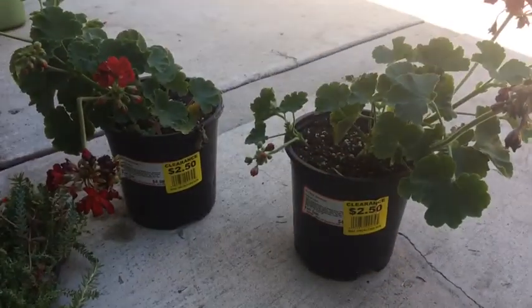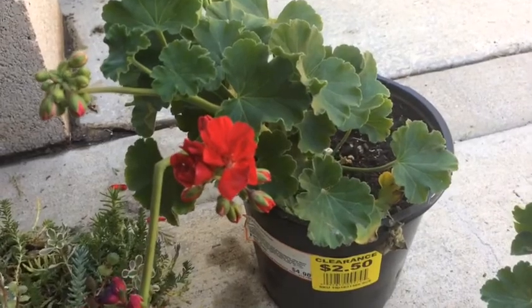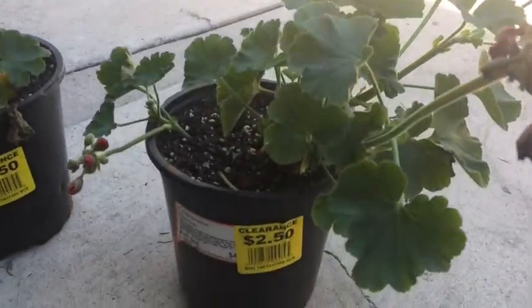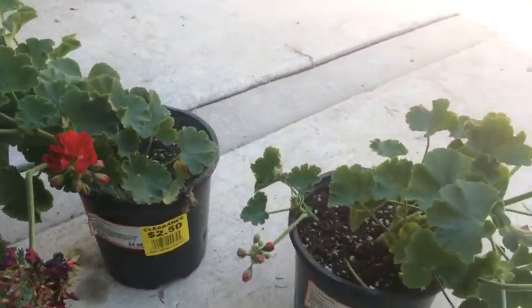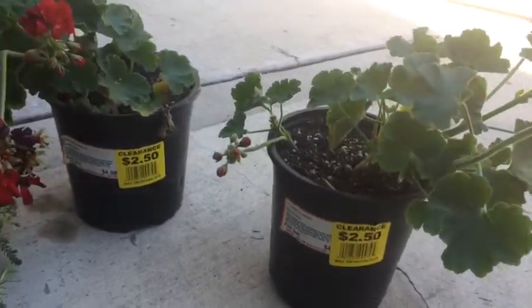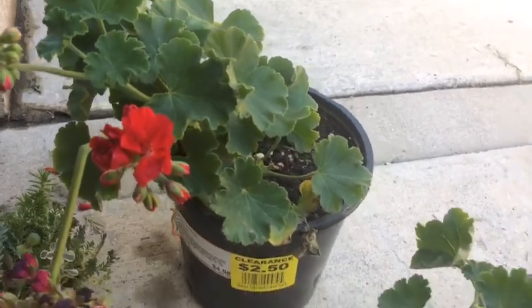So I'm really not a geranium person. I think they're beautiful. I mean, look at the blooms. They are so gorgeous. They are just beautiful. But I'm one of those people who just can't take the smell of them. But they were $2.50 on clearance. So I think what I'm going to do is plant them at the back of my yard where I can see the blooms, but I won't have to actually smell the flowers.